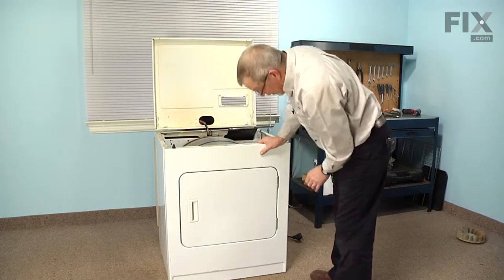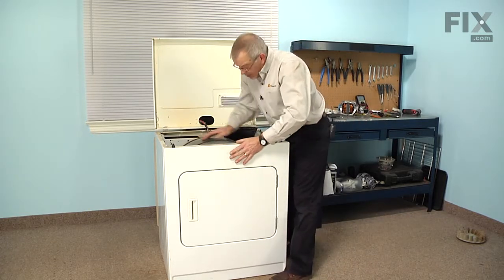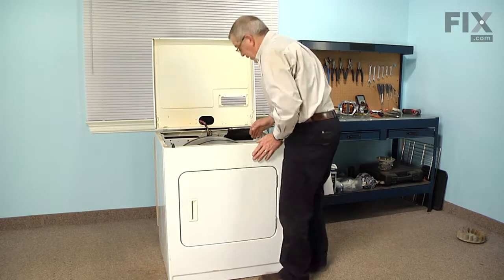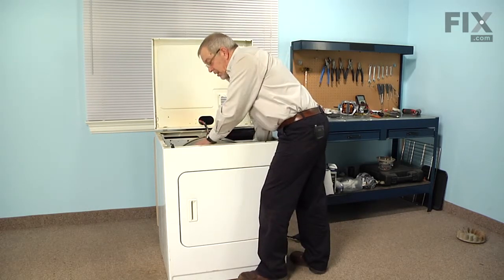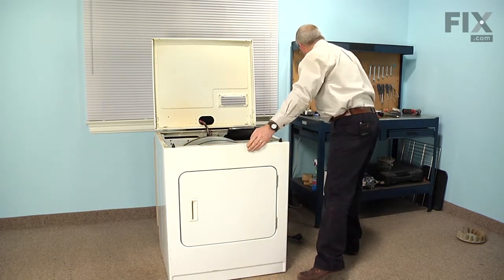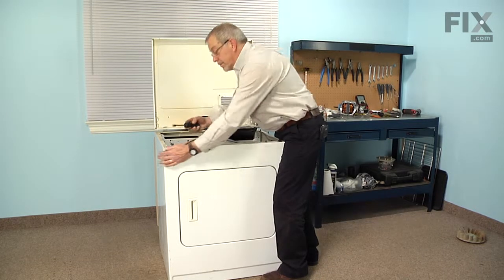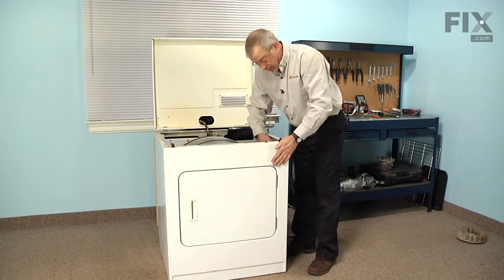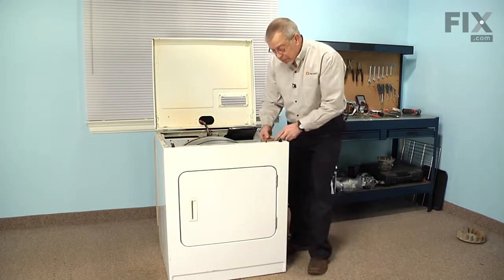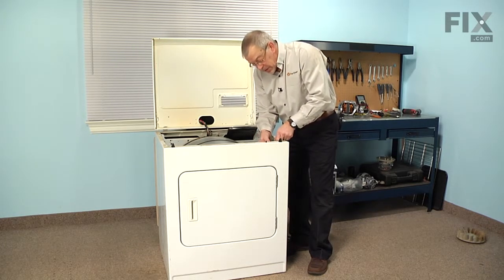Make sure that both corners have dropped into position. Again, lift the drum up, make sure that it fits over that felt. We can rotate the drum a bit just to let it slide on easier. And then we can reinstall those 5/16 hex head screws. Remember to reconnect the door switch harness and make sure that it engages the locking tab.